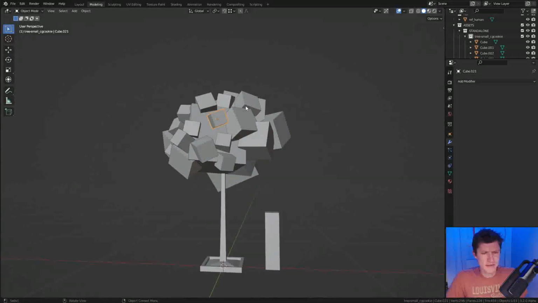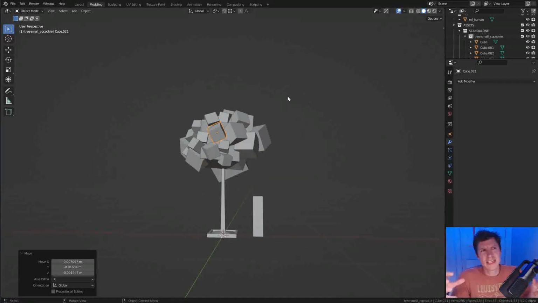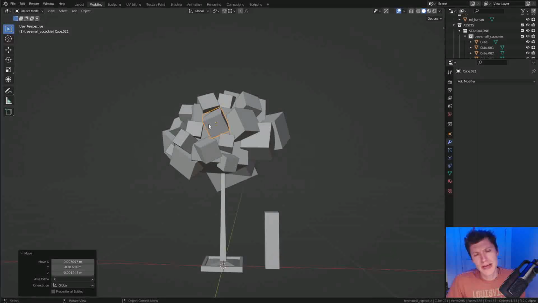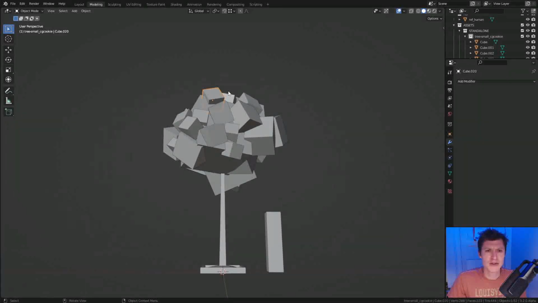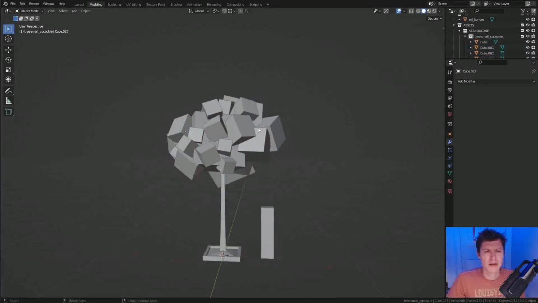I think I might have a few too many small cubes. I don't want it to look like sprinkles on a dollop of ice cream. That's not what I'm going for. The silhouette is actually a little too round right now. I want it to be bulbous, but I also want it to have a breakup in the silhouette. So maybe I just went a few too many of these small ones. Yeah, I think that was the problem.